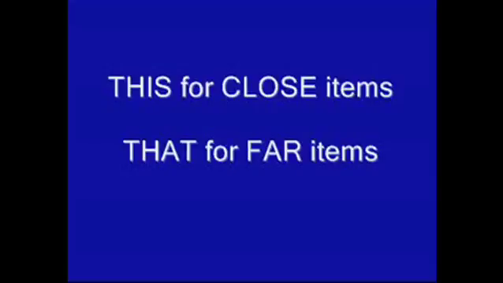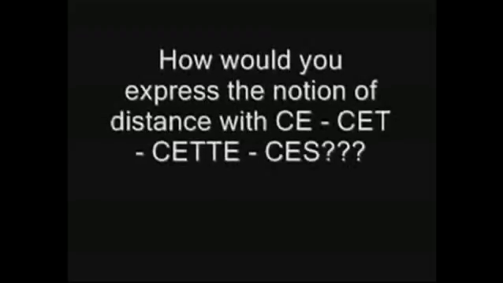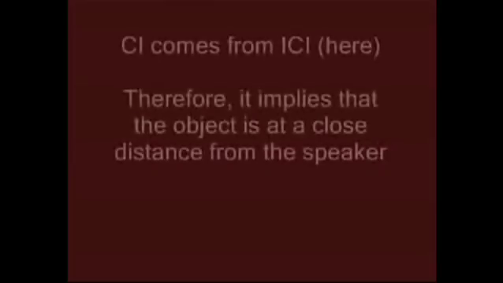Okay, so in French, since ce can mean both this or that, how do you make sure that you include this notion of distance or closeness? How do you express that notion of distance? Well, it's very easy. Two words to remember: ci and là on the screen. Ci and là. Ci comes from ici.